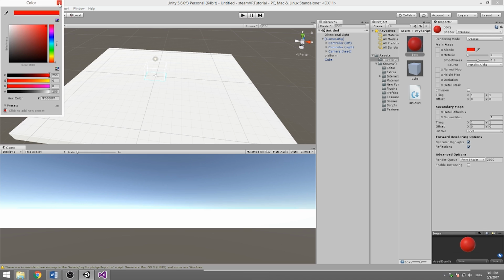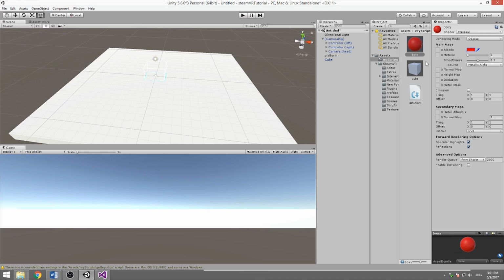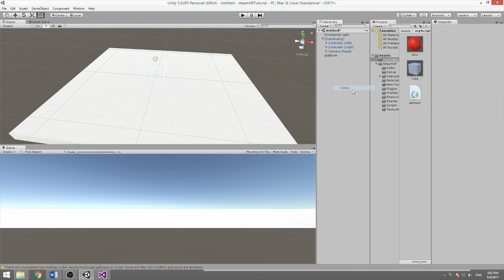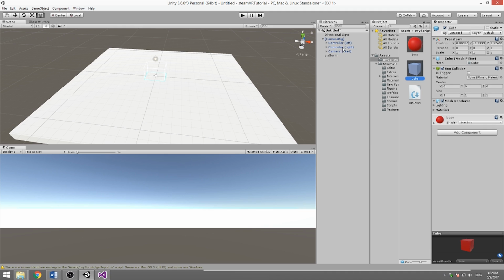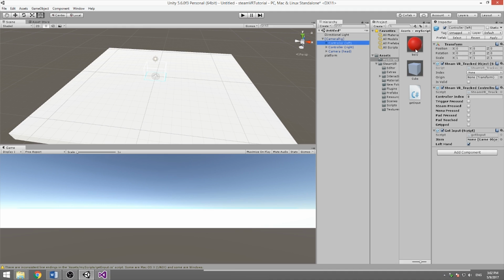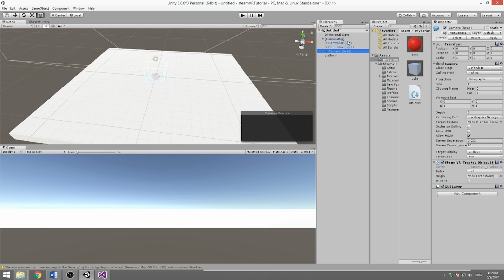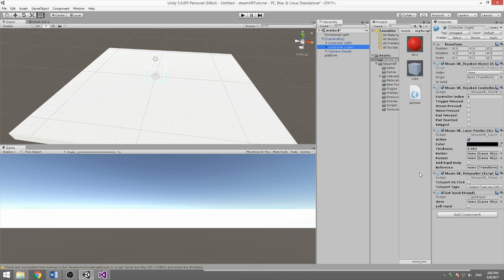And we'll just change that to red. Get rid of you. Okay, so come back into here and we'll just drag our cube into here. We won't need to do it in our right hand control just because it won't actually be activating in that.